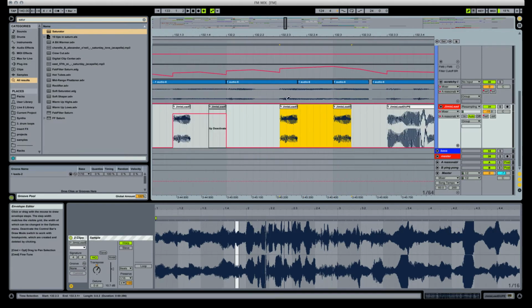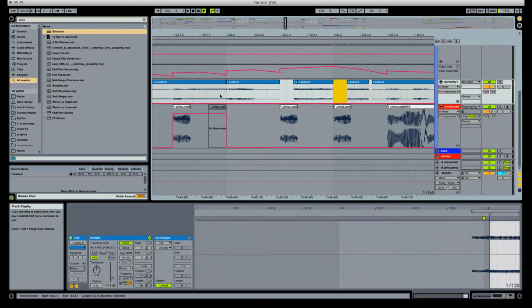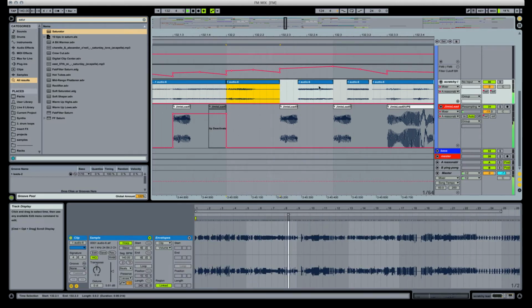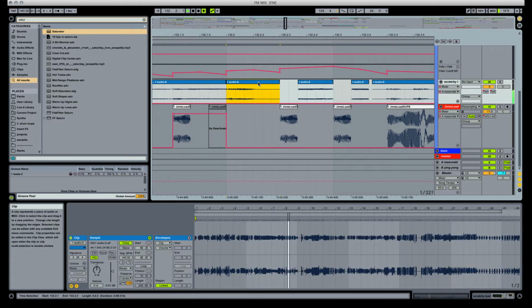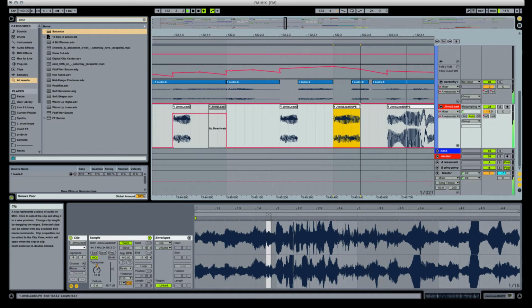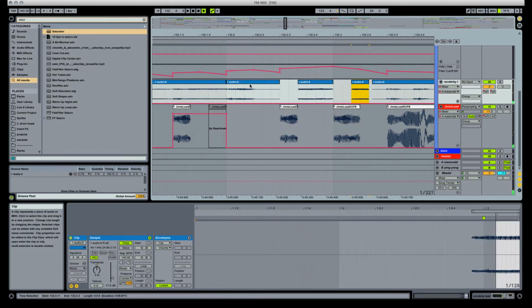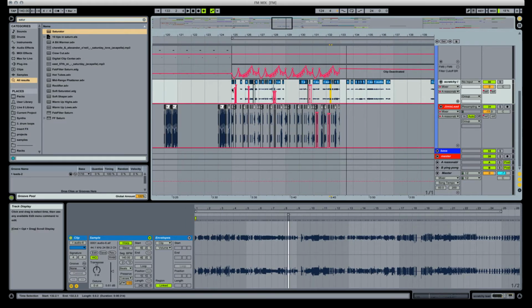And then maybe just get rid of this for the beginning of this transient. Maybe try triplets. Here we go. Could that be a wrap?